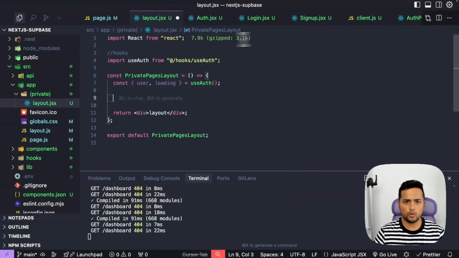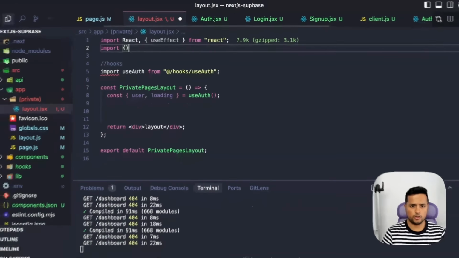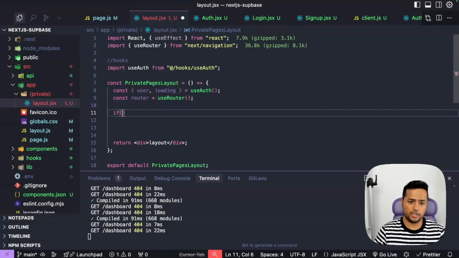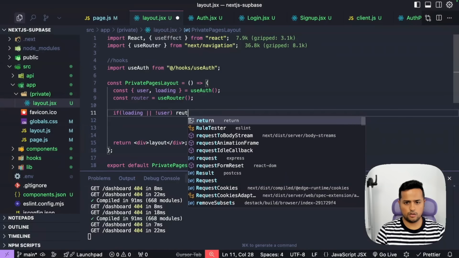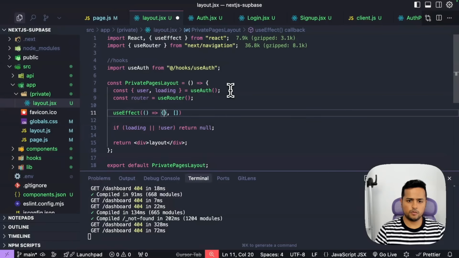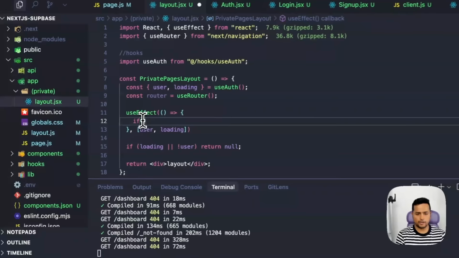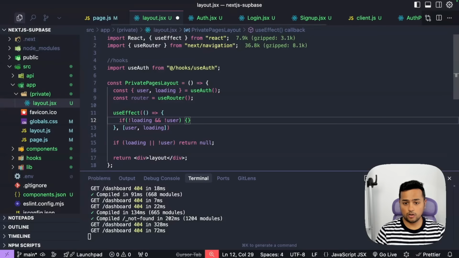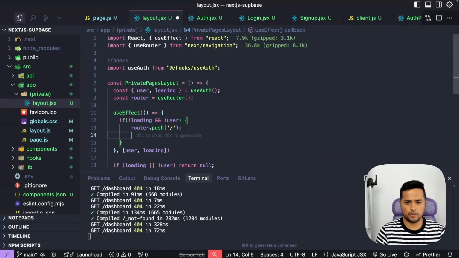So let's do that. I'll import the useEffect hook and also the useRouter hook. Import useRouter from next/navigation. And now we will add an if statement here. If it is loading or there is no user, just return null. This is required for the initial render. And then we'll have useEffect. In this we will check whether the user is logged in or not. Let's pass user and loading as dependencies. And if not loading and there is no user, meaning the user is not logged in, let's redirect the user back to the home page because this is a private page. Perfect. And just hit save.